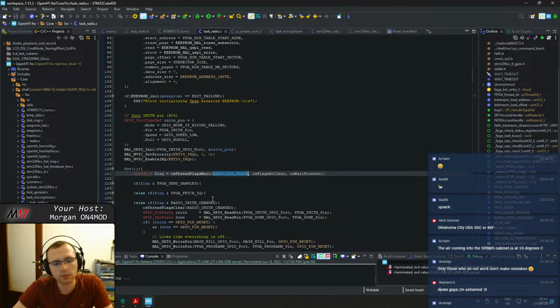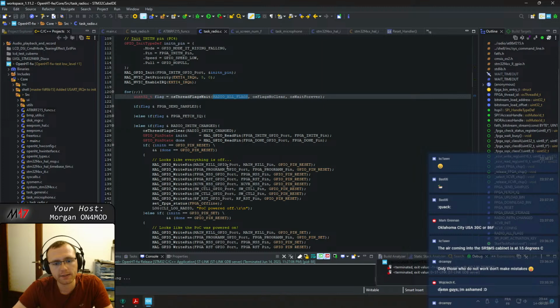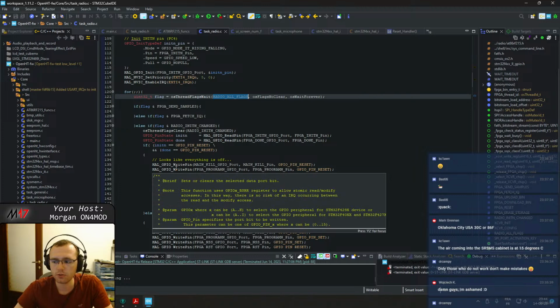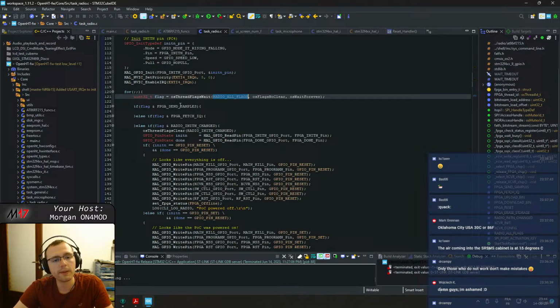Okay, so the way I place those in the main loop is not at random. I try to put them from the most common to the least common. Most common will be send samples. That's what we are going to be doing a lot. Actually, more common than that would be receive samples, because we will be receiving more than we will be transmitting.